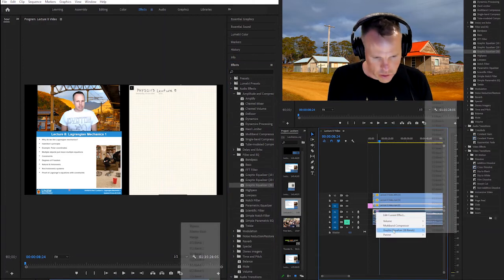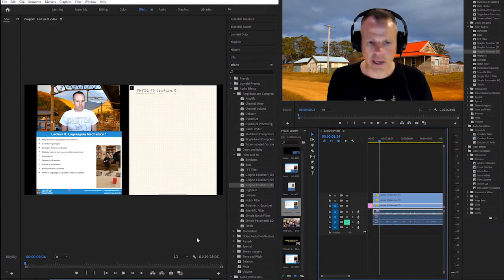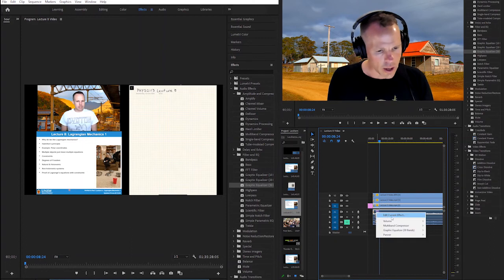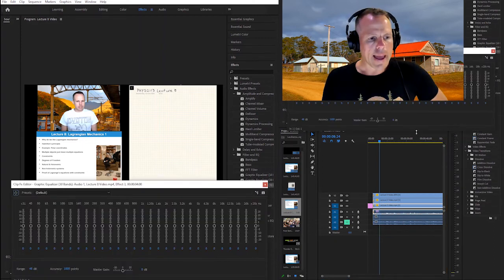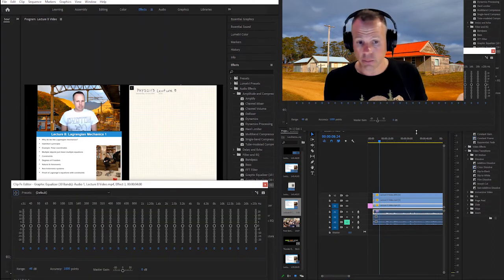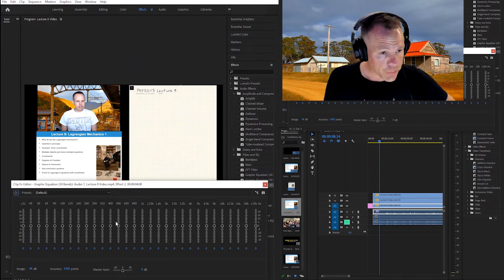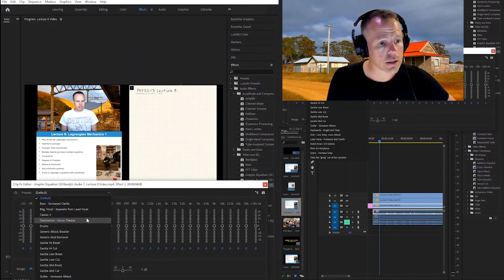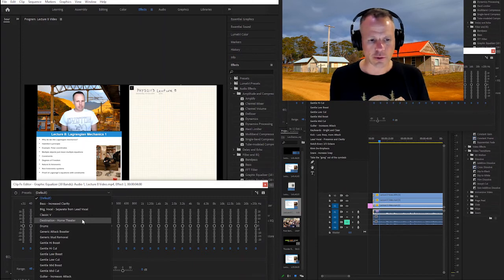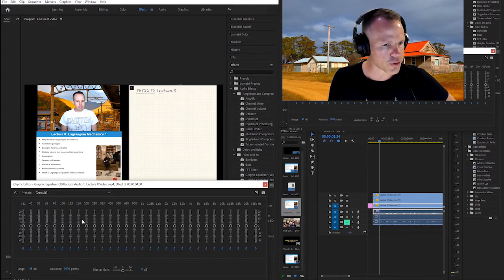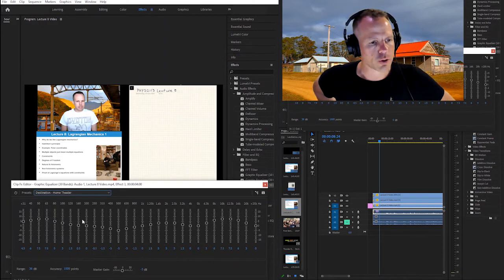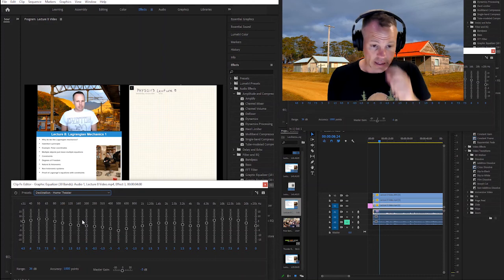Same deal. You want to put it on master gain, so it's switched on. Edit that current effect. And at the moment, you can see it's a completely flat band EQ. And for videos of lectures, I actually like to use destination home theater. If I'm doing music, I'm usually using one of the other ones because the home theater setting doesn't work very well for music. If you choose that preset, it will go through and set your table.